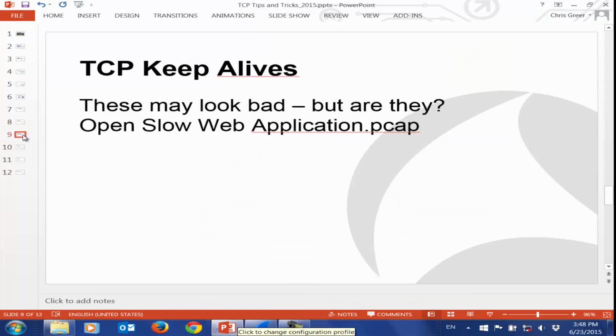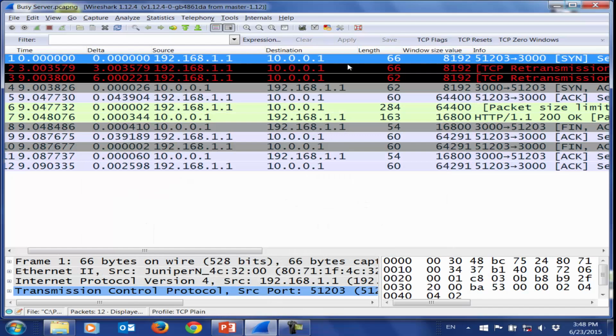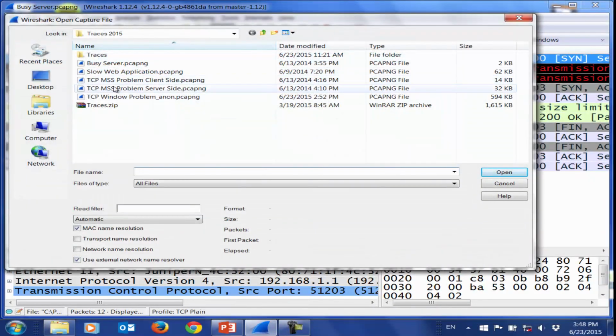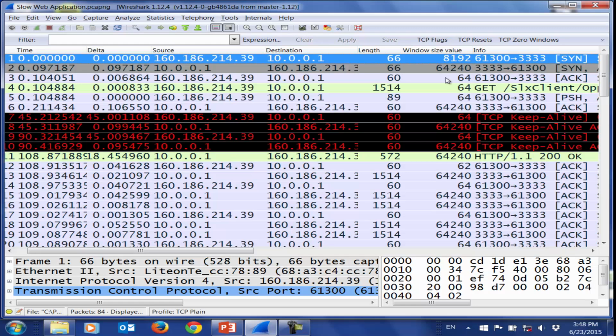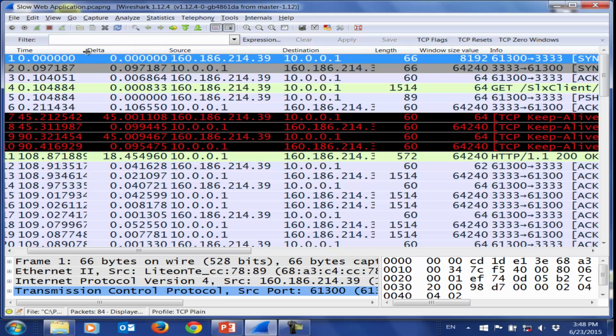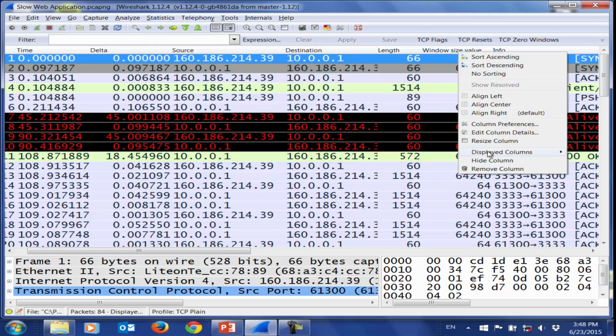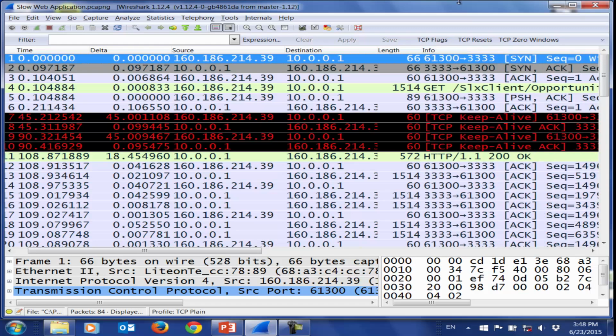How about, if you're in my session this morning, you already saw this trace file, so sorry, you're going to see it again. How about this one? Now first it looks pretty ugly. We got those black lines across with the red. But let's take a look at what's really happening here. In fact, you know what? I'm going to hide this. Okay, so client comes and sends a SYN to the server.